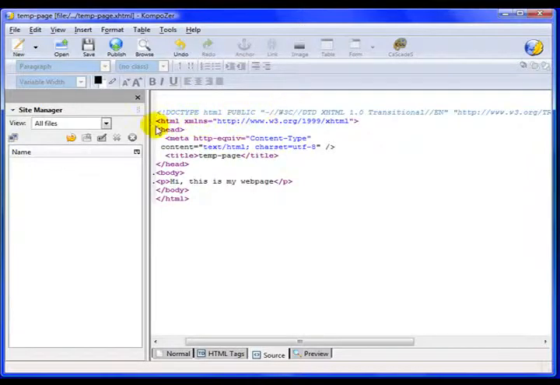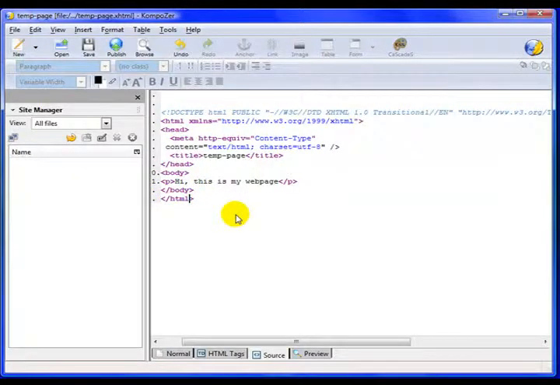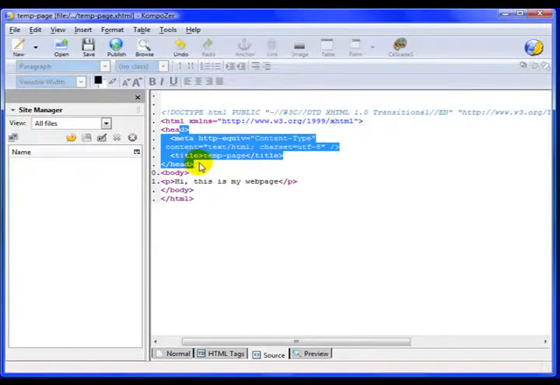The same principle occurs on the whole page here. We see the very first tag is the HTML tag that starts the page. It also ends the page. Okay? So that lets the internet know, hey, this is a web page. Next, we have two sections to the page, the head section and the body section. The head section is where we have a chance to tell the search engines what our page is about. When a human comes and sees the page, they do not see the head, just the search engine. So this is a very important thing to do, because it's very important that we explain to the search engines what our pages are about.